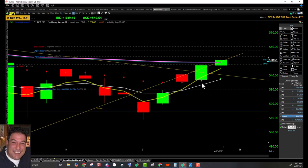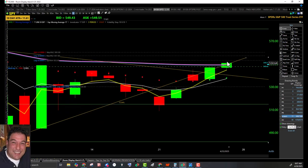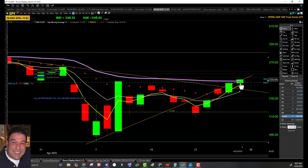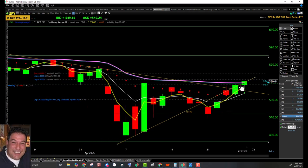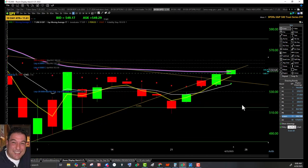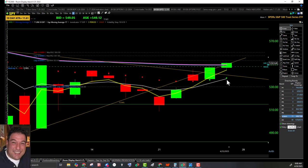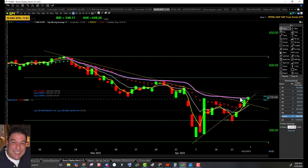On the daily chart, we've got a higher low, higher high, closing over a bullish trap. See the 3 on top of the 8, over the rising 7, over the flat 17 EMA right there. We've got a daily uptrend. See the high right here? We made a higher high, and that makes us in an uptrend. Not a very convincing uptrend, but it's still an uptrend. Today, actually, Friday was the rubber band candle to a lot of important products.